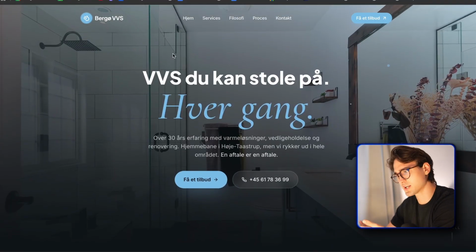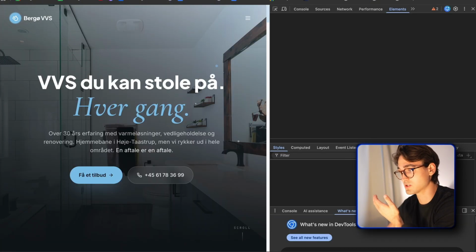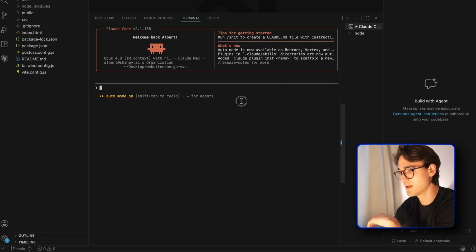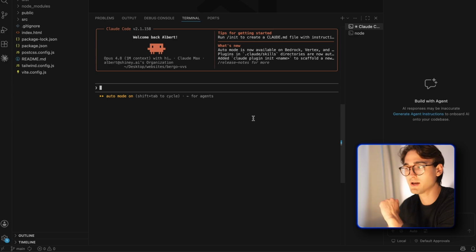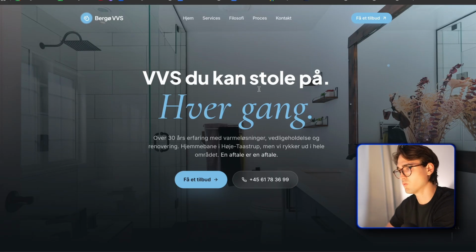But let's say I want to change something, like I want to change the layout, or I want to make it responsive so it looks good on mobile as well. I then go in and I change something with Claude. I tell it to please make it responsive, blah, blah, blah. And all of a sudden it messes up something and it destroys the entire website. But because we saved no backup of our code, we are then screwed.